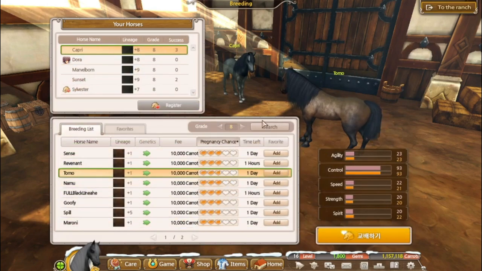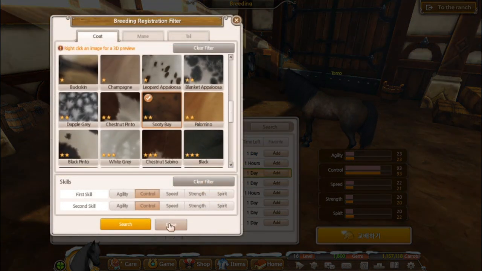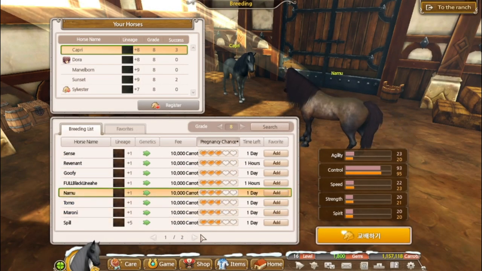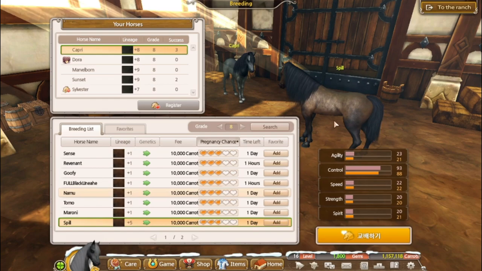Yes. Alright. Why am I in here? What am I looking for? Oh, I want to see what thing it was. So, buckskins and leopards are 1 star, and then 2 stars. But then, why were we having so much trouble getting 1 star leopard? I don't know.